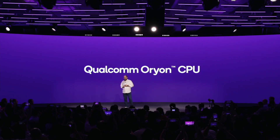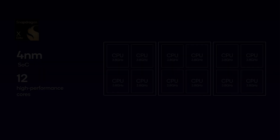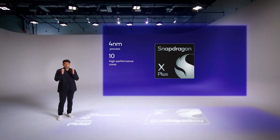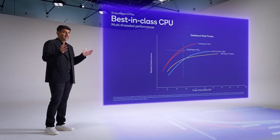The CPU inside the X Elite, codenamed Oryon, contains 12 cores divided into three clusters with four cores each. The cores are based on Nuvia's Phoenix architecture, though some changes to the original vision have likely been made since the acquisition, because a server-focused architecture has different design targets than a low-power laptop SoC. The X Elite has only one CPU core type and does not combine performance and efficiency cores like most other ARM-based CPUs — because Nuvia's Phoenix was a single performance core design. Qualcomm didn't share much about the cache system other than the total size of 42MB, most likely a combination of L2 and L3 cache, and the L2 cache is shared between each four-core CPU cluster.